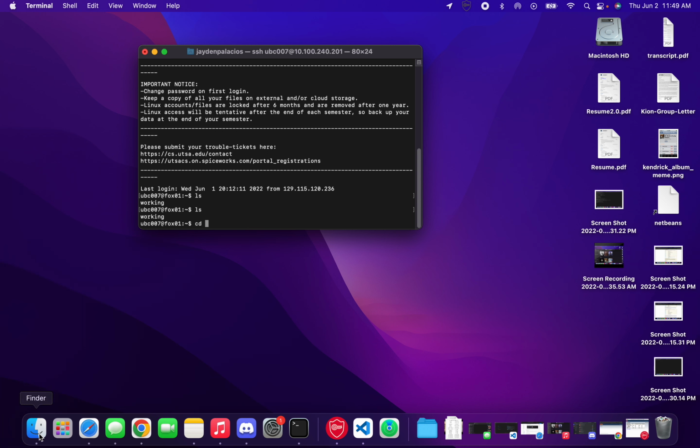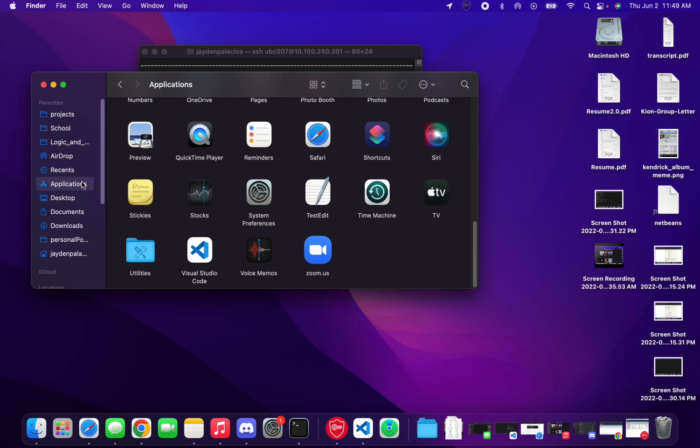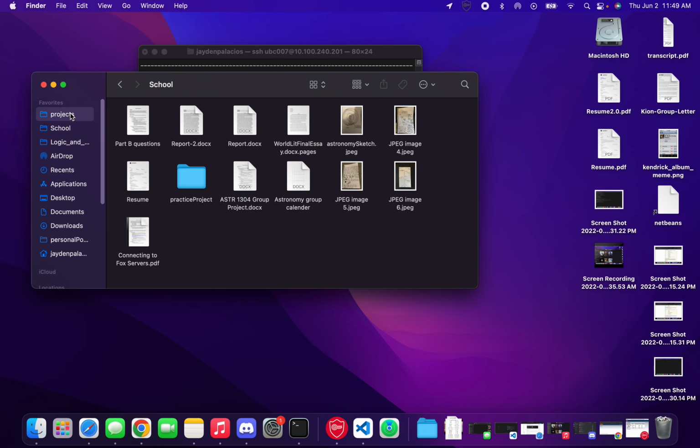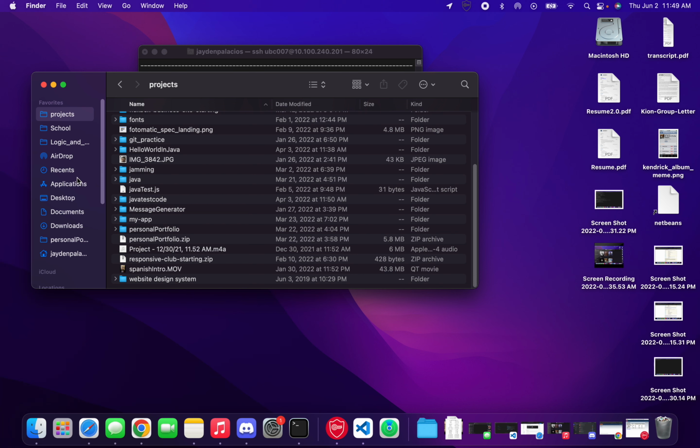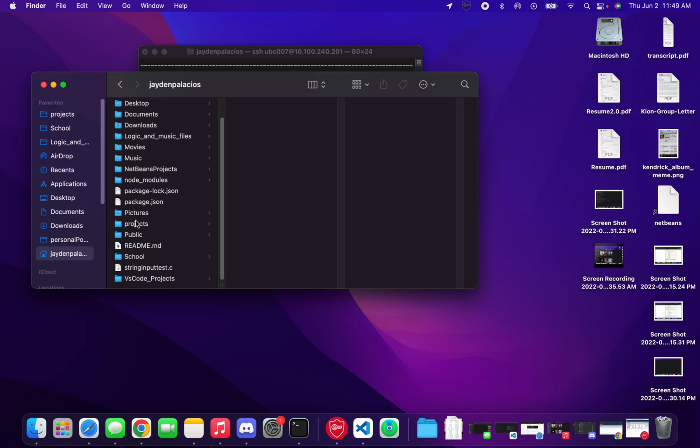And to give this a visual, the terminal is literally Finder, but with no graphic interface. So if I was in terminal, it starts off here. I type in cd to the folder I want to go to. So I would say cd VS Code projects, cd test, and then I'm in this test folder and it has all these files. So that's what cd is pretty much doing.